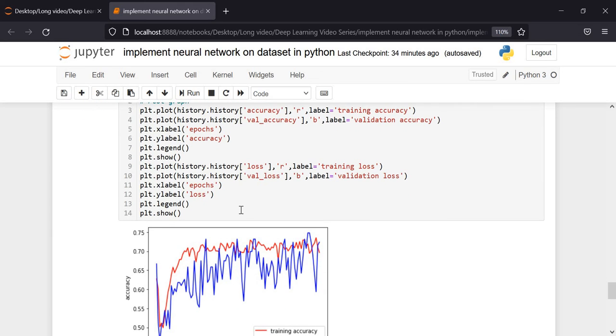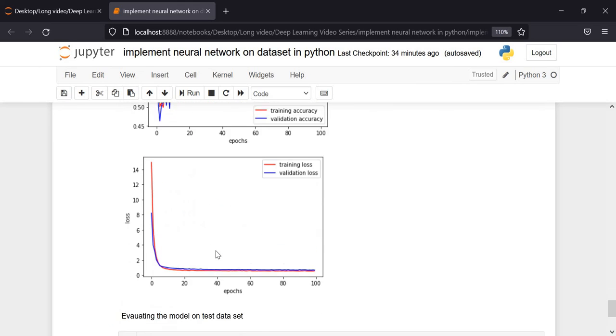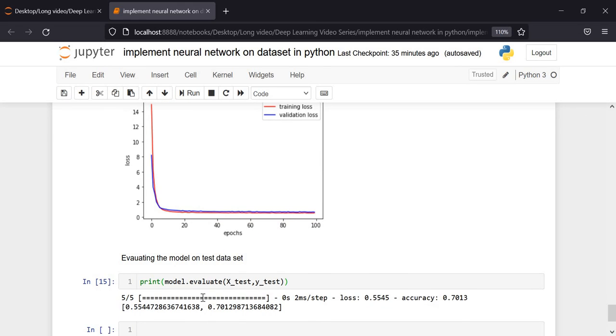Now here I am plotting the training accuracy and validation accuracy of this model. Here you can see the training accuracy and validation accuracy slightly increase, and the training loss and validation loss decrease. Now we come here: the test accuracy of this model is 0.70. The model started with an accuracy of 64 point something. After weight adjustment, at the end it gives 70% accuracy. So the accuracy of this model is 70%.